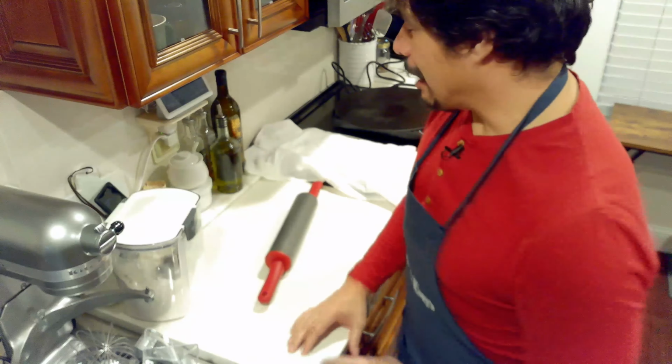Here we go. Turn that off. This thing is hot. So I'm gonna take it off and just set it aside for a second so that this can cool down. Everything can cool down. See how quick that was? Just a few minutes. I have 8 tortillas here and they're pliable and soft and delicious. Just the right amount of salt and everything. They come out really well. And that's it. I'm gonna go ahead and put them in this Ziploc bag for storage.